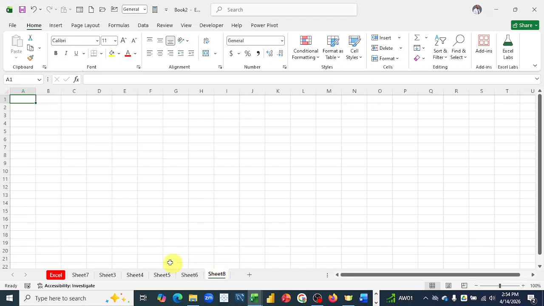So now it means here that I have Sheet7, I have Sheet3, Sheet4, Sheet5. If I want to have Sheet9, I will just press plus, then I will have my Sheet9. If I want to have Sheet10, the logical thing to do is to press again, then I have Sheet10. Because to have Sheet10 in front of Sheet9, this sheet must be active. That was what I was explaining the other time.